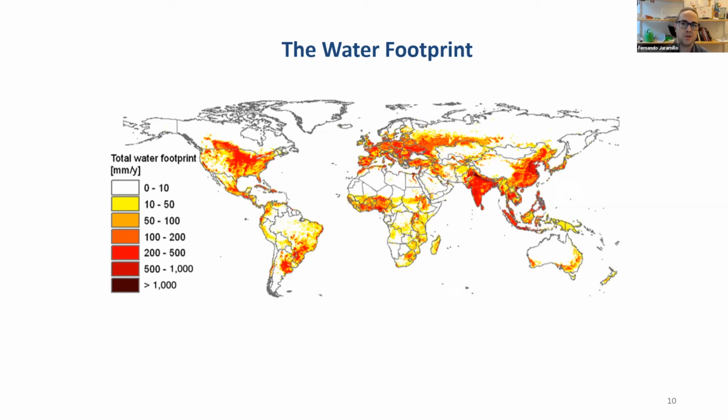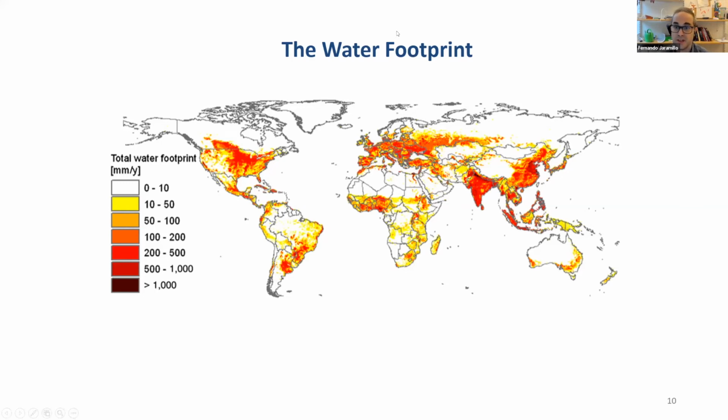However, consumption is when we use the water and we do something to it so that it doesn't come back to where it originally was. And that's what irrigated agriculture does. We take water from a lake or from a groundwater aquifer, and we use it to grow a crop. And that crop evaporates or transpires that water, and that water goes to the atmosphere and then comes back by rain somewhere else. But it can be in another country, in another area of the world, over the ocean, etc. So that is water consumption, when we use water but do not return it to where it came from. And this is the water footprint.